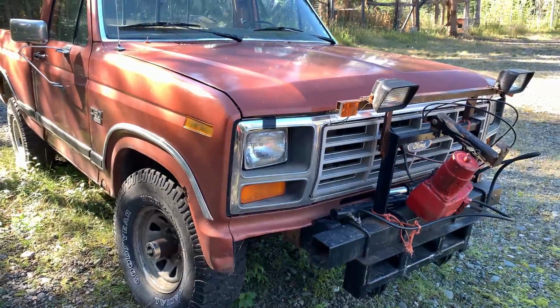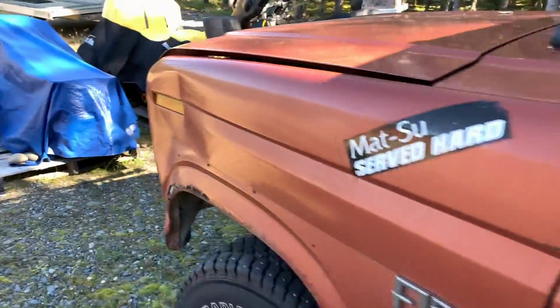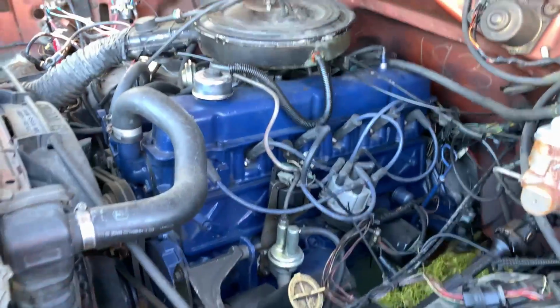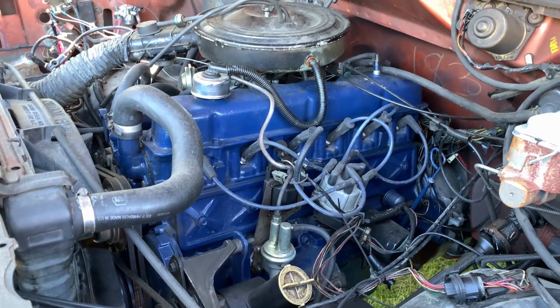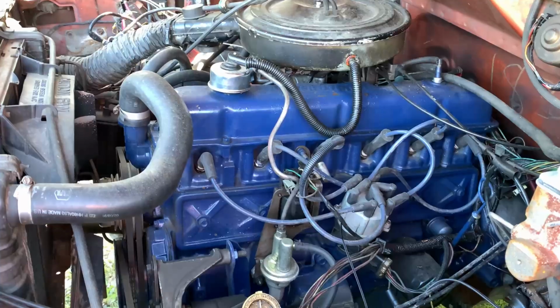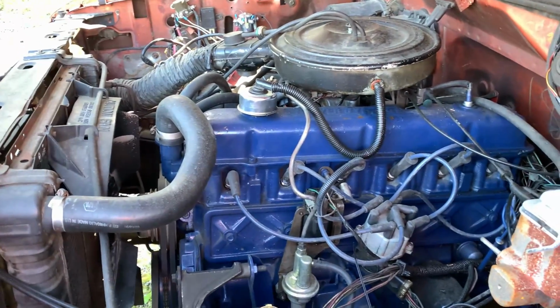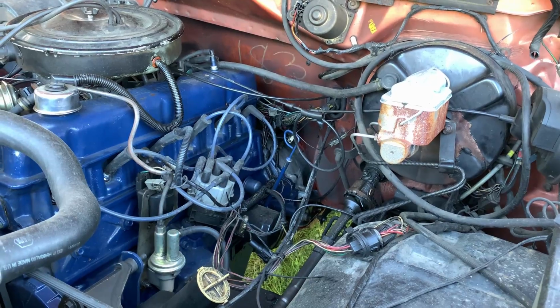But yeah, you might have seen some videos on this truck, part of which were just my sarcastic humor doing stupid videos about it. But over the fall and winter of last year, she got a brand new rebuilt motor and transmission, so it's ready to go for non-stop snow plowing now. The original motor that would have been in this truck in my old videos had a rod knock for like 3 years, and it got used hard all throughout those 3 years, and it kept on going no matter what. But that truck out back that I was just looking for starters in had this rebuilt motor in it, so I pulled it out, freshened it up, stuck it in this thing, and the automatic in this truck was gone completely through and redone also, so she's ready to go.